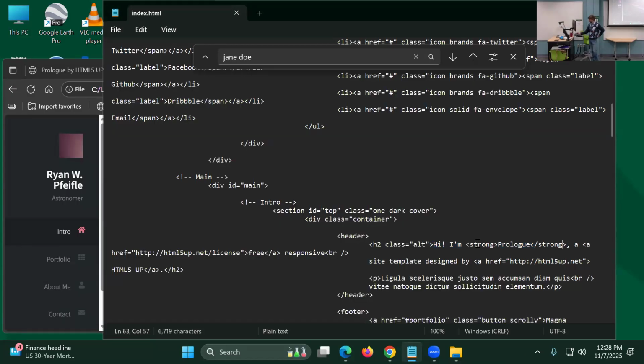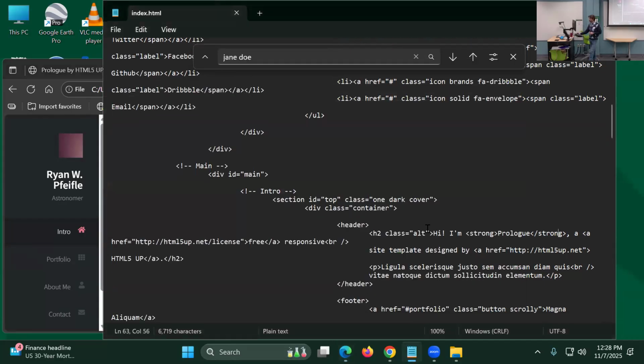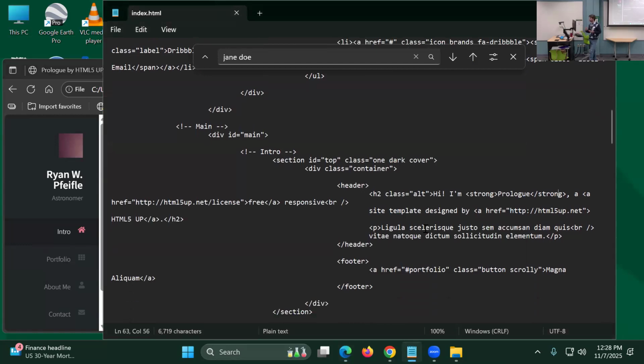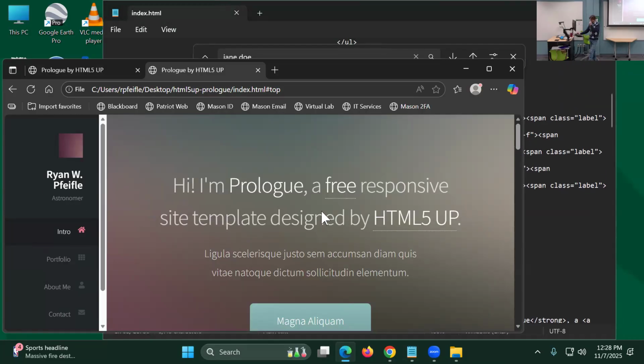It has different attributes. So for example, they're using strong here to make it more of a bold font in the text. As you become more familiar with HTML, this will become kind of second nature. And you can Google HTML tips or tricks and learn these kinds of things. So that's the basis here.